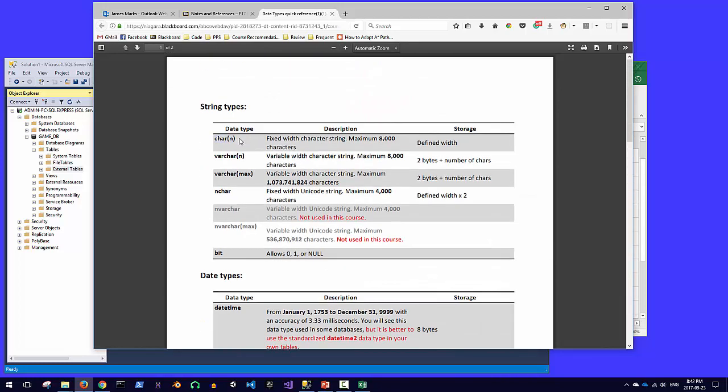For string types, we have fixed length character fields. The char field is rarely useful, but when it is, it's the most useful. It's when you know exactly how many characters are going to come out within your field, like a social insurance number, health card number, license number, to a degree license plate numbers, anything that's serializable and you know exactly how many characters are going to be in that field every single time, you can use this. Otherwise, just use a variable length character field. And that's the last time I'm going to talk about data types. I hope you remember it from this point forward.